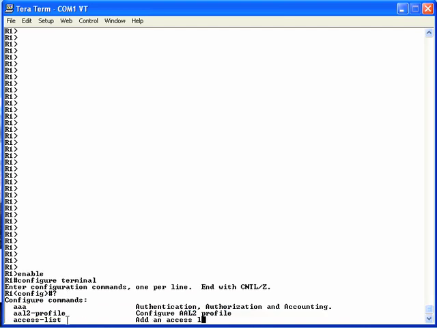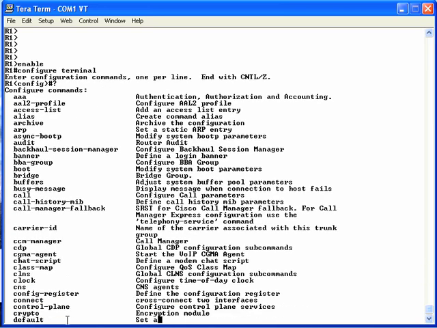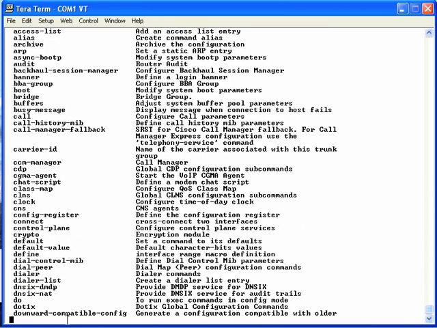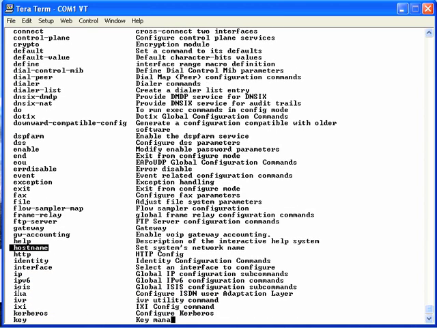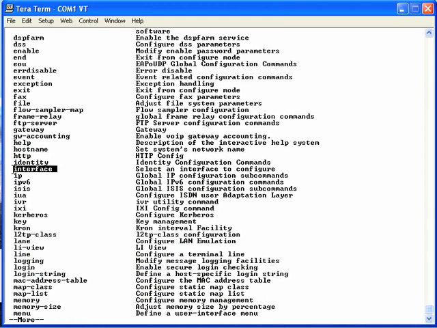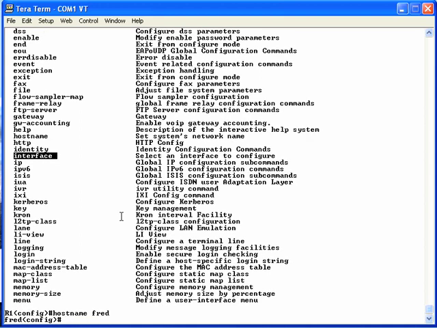Now to see some of the global configuration commands that you can use here, you could just press the question mark, and as usual you can hit the space bar to see lots more lines or the enter key to see a few more lines. And if you hit the space bar a few times, you'll notice down near the bottom you see the hostname command. The hostname command is the command used to define the router's own host name. If you page down a little bit more, you'll see the interface command. So we'll take a look at these two commands. So if I press any key to stop the output, and then use the hostname command, notice I type hostname and, in this case, let's give it hostname Fred.